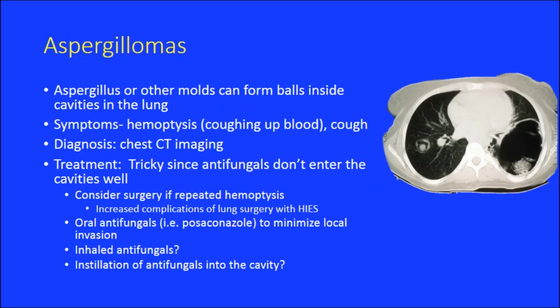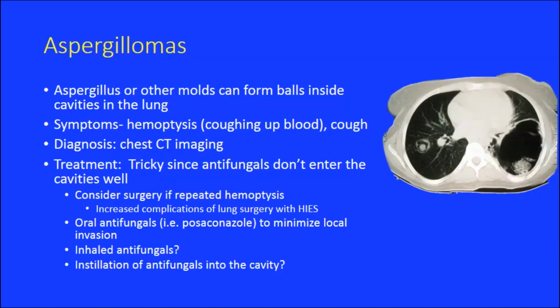Then there are Aspergillomas. People with bronchiectasis and people with hyper-IgE syndromes can form cavities in the lung. This is a chest CT of someone with hyper-IgE or Job syndrome, and you can see the large cavity there. And once the architecture of the lung is different and there's a hole in the lung, as I said, we're all breathing these molds all the time. There's nothing we can do to prevent that. But they land in your airway and you cough them out. But if you have a hole there where the mucus can't easily get it out, then the mold gets stuck in there and forms a little ball, and that's what we call an Aspergilloma.